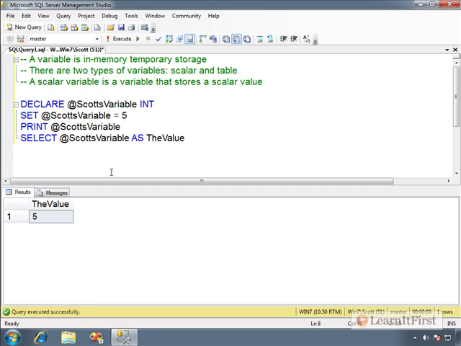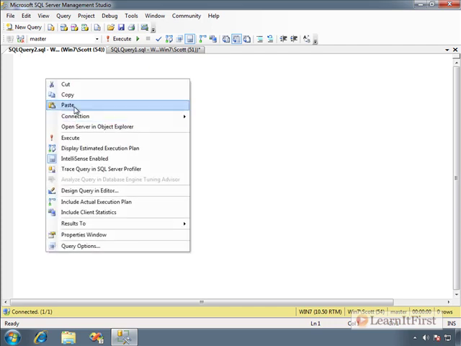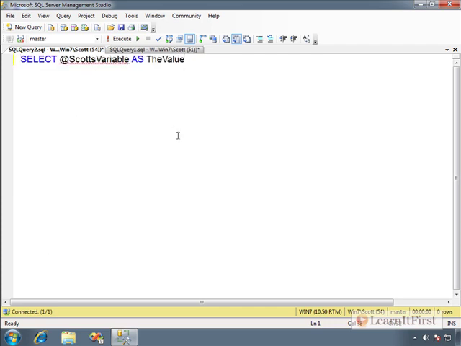Now, how about this? Is the variable still available? What if, for example, I copied this, made a new query window, and I pasted it in here? Will I be able to access that variable from a new session? You realize that's what's happened, right? We've created another session.